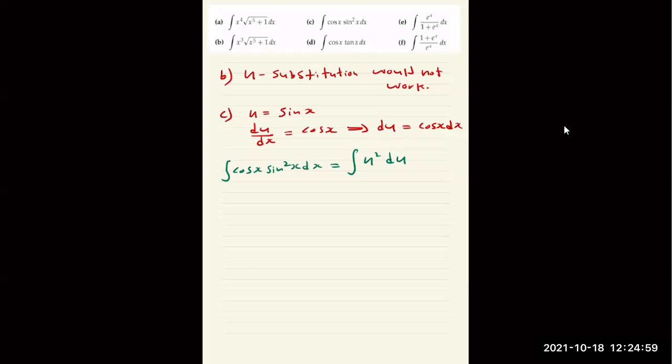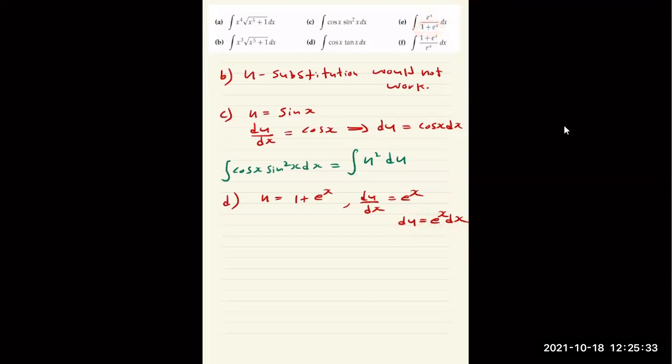All right, let's move on to part D. Again, in part D, a u substitution will work. If I take u to be 1 plus e to the power x, that will give me du over dx is equal to e to the power x. Of course, that means du is equal to e to the power x times dx. Notice that in this integral, you have e to the power x times dx. That is exactly this one. I can replace that by du. And of course, your bottom is u. I took this to be u.